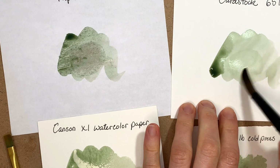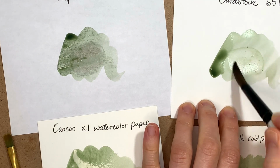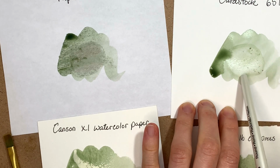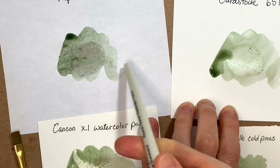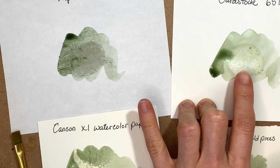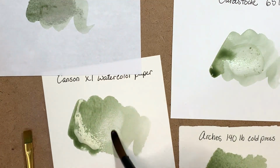Here's a 65-pound cardstock, and I'm going to do the same thing. You can see the same thing is happening. I'm getting little paper shreds, but it's not absorbing into the paper quite as quickly as this one did. But it is definitely not something that's going to be able to take a lot of layering or lifting, anything like that. Finally, here's our Canson XL.